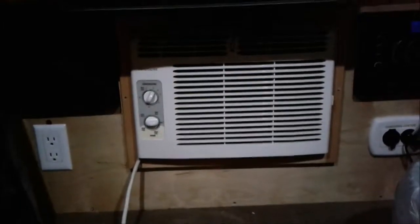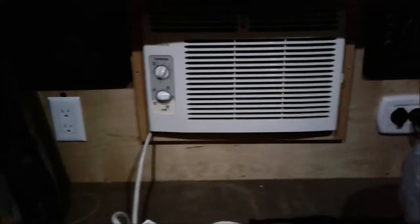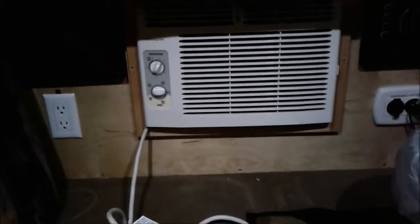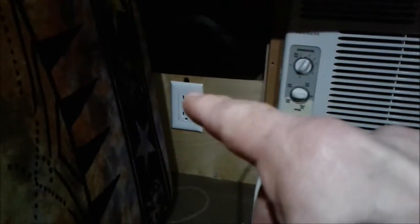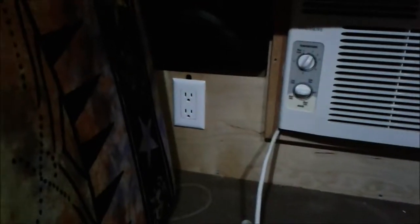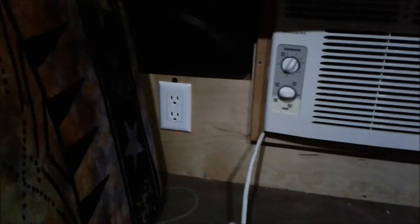When I bought this MyPod at the dealership, the AC unit was not in it. When I went back to pick it up after they supposedly prepped it, the AC unit was in it and this is how they had it installed. You see where the cord's coming from right there? It's not supposed to come out that way. It's actually supposed to go behind the bulkhead — you see that little hole right up there? It's supposed to pop out there, so you have to take that faceplate off and pop it out there in order to plug it in.